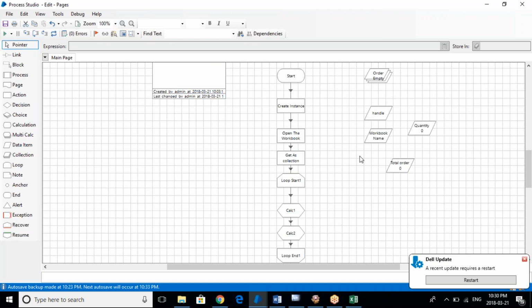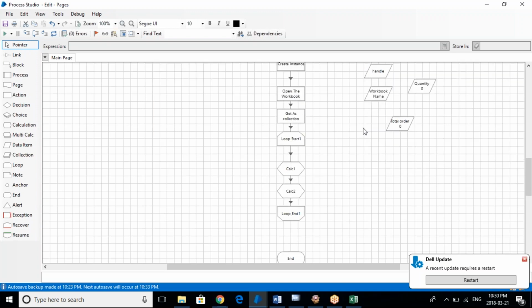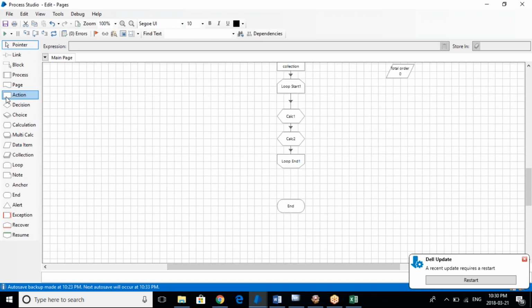For this particular example, let's say you have some option where you can store the entire collection that you are receiving as a final output into the Excel sheet, what you can do.